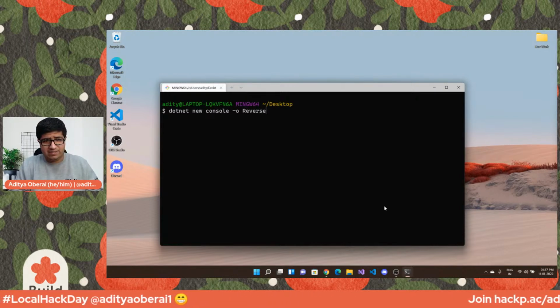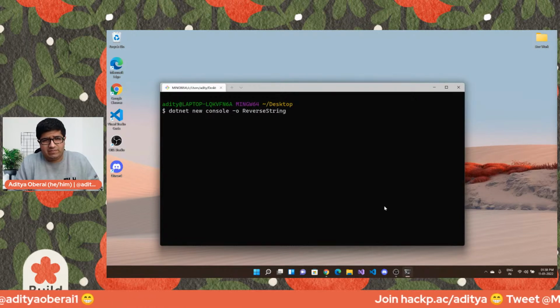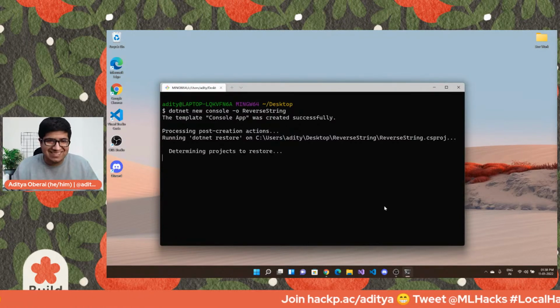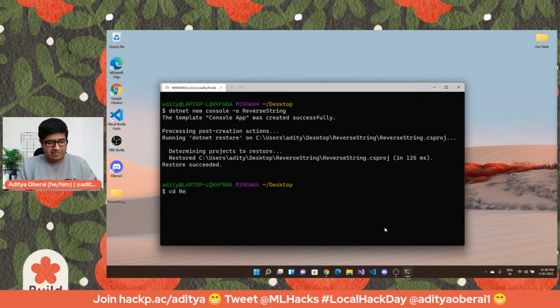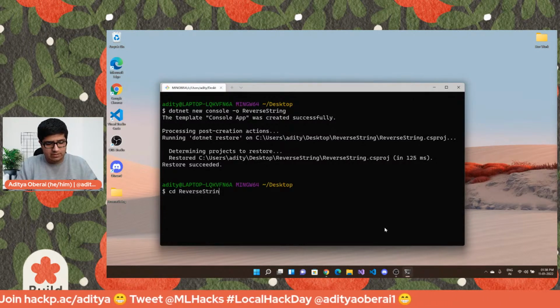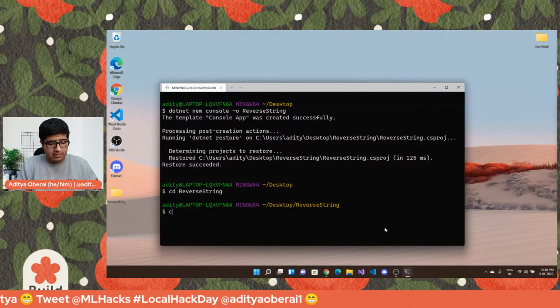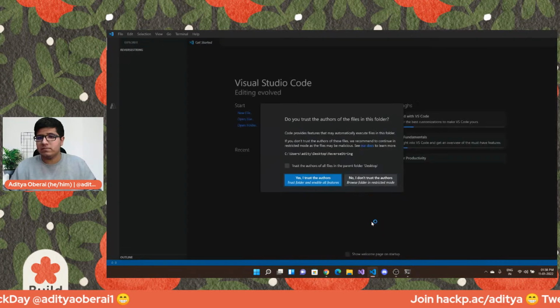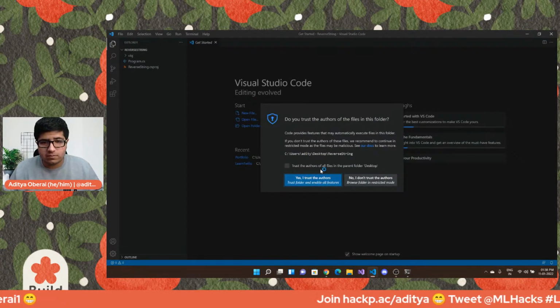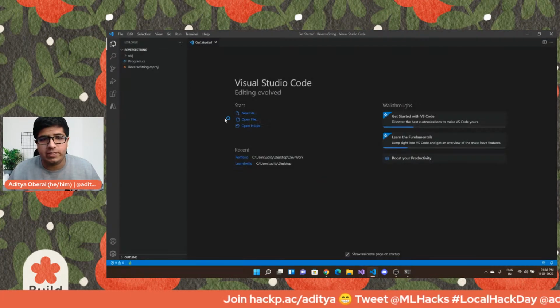We're going to call this reverse string. All right, and we're going to enter reverse string and open VS Code. Yep, I do trust that.